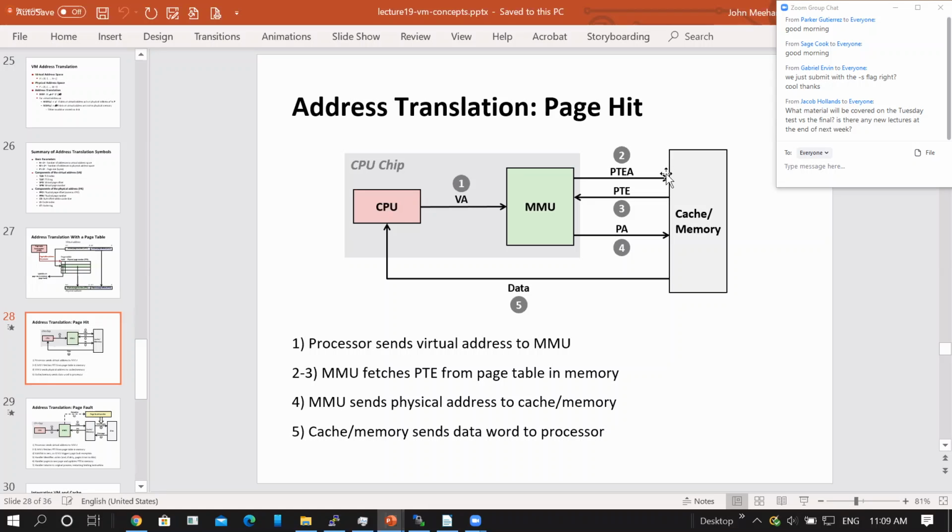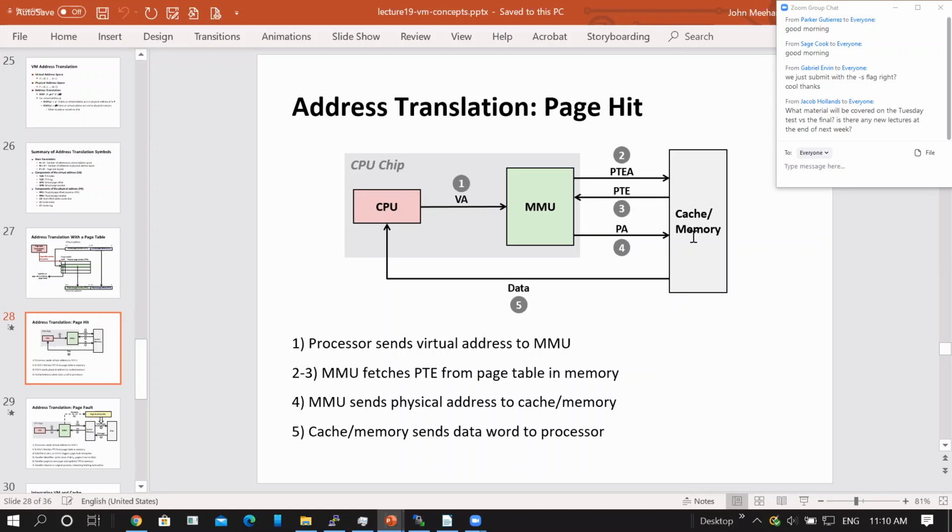Maybe it's just laying in RAM somewhere. But in any event, this is trying to illustrate that that reference to the page table is an actual physical memory reference. And then we'd get the page table entry, the physical page number, out of the table. And now we could form the full physical address we wanted in the first place and go to memory again to get the contents of it.